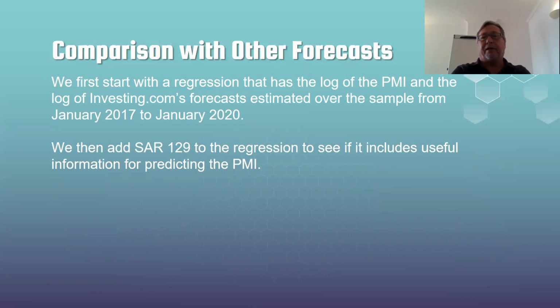Now, what we can do is do more formal analysis comparing this forecasting equation based on the SAR and these forecasts that are constructed from other methods, like what is in investment.com. So the very first thing to do, since they probably used a larger sample in investment.com in their forecasts, is just to estimate a simple regression where we forecast the PMI with their forecasts of the PMI, and then we simply augment that regression with the SAR data. So this question is asking specifically, are we improving the forecasts relative to alternative forecasting methods like what's published on forecasting.com?